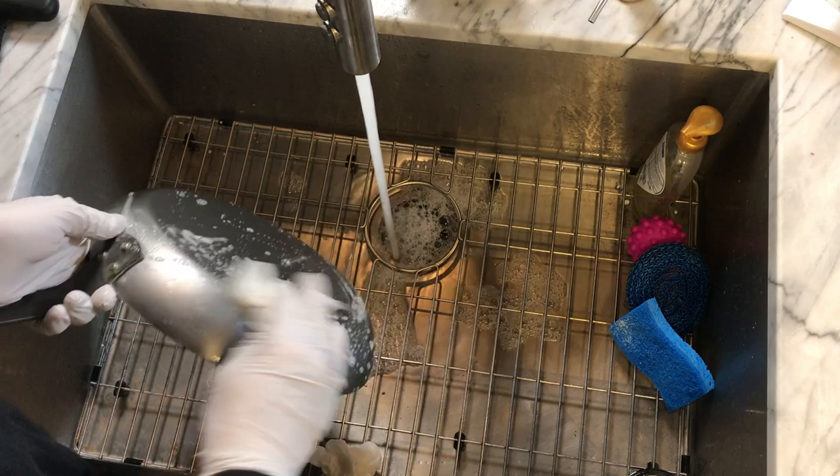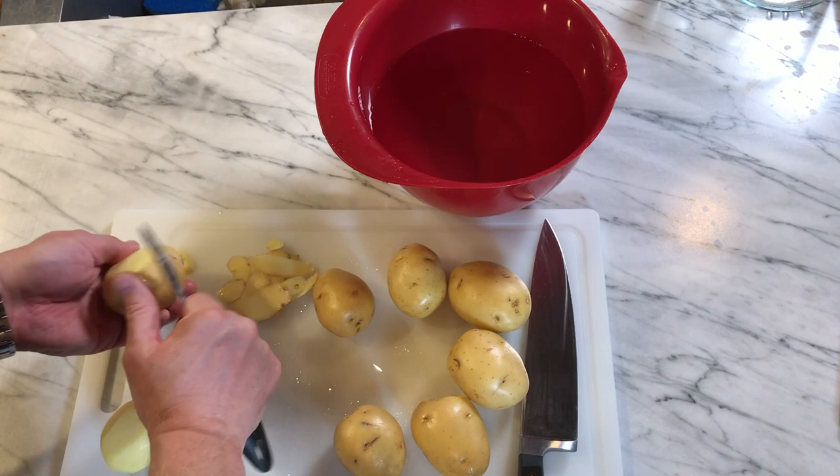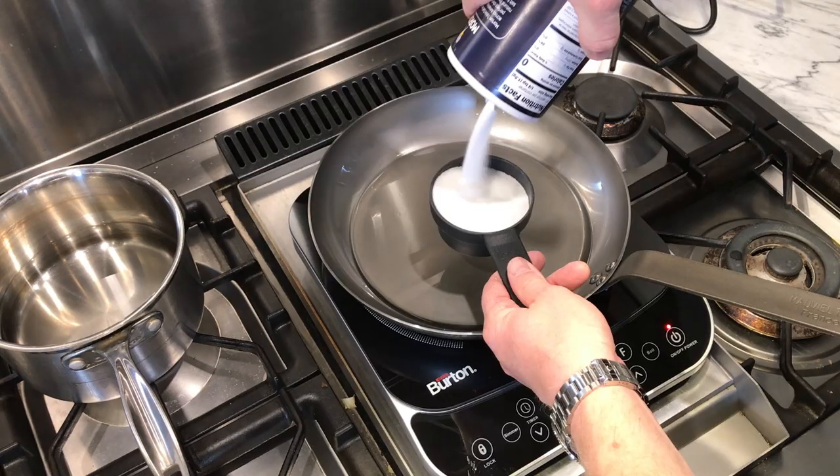So I melted and removed that beeswax, gave it a good wash, and now we're ready to give the pan its initial seasoning. Now I'll be using the Matfer method to give this Mauviel its initial seasoning, which is more than the directions say is required, but I like to do a little bit extra with a brand new pan. Now this involves sautéing the peels of a couple of potatoes in a third of a cup of oil and 2/3 of a cup of salt for 10 to 15 minutes, then repeating.